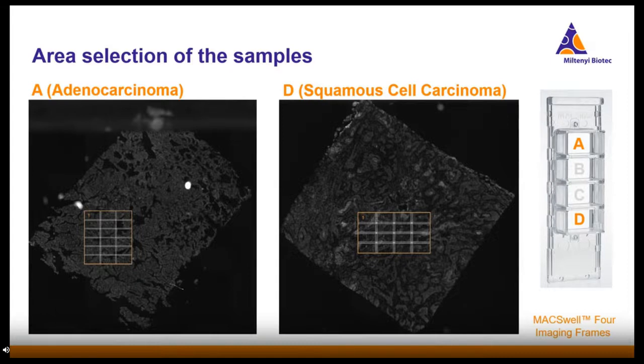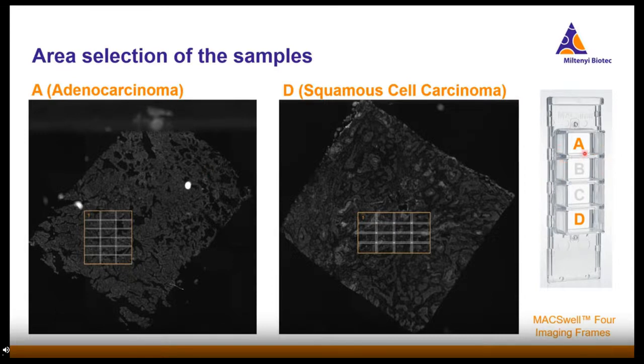I will start by introducing you to an overview of how we start the experiment. So basically, in this case, these were sections on a microscope slide. For that, we would use this sample carrier, the Maxima 4 imaging frame. We have different sizes, but this one has 4 cavities. You mount your microscope slide on our imaging frame, and then the Maxima will be able to stain because it has the cavity necessary for it.